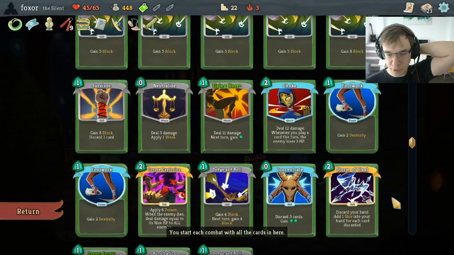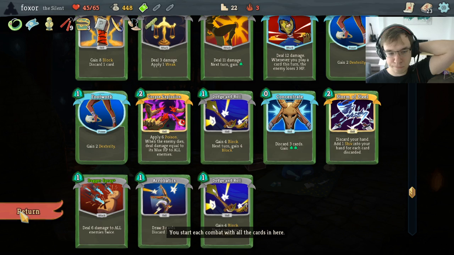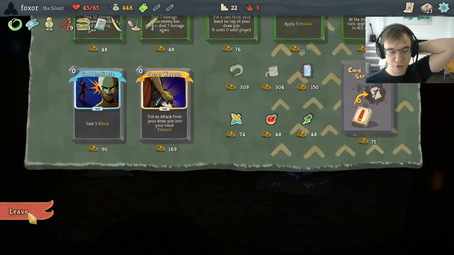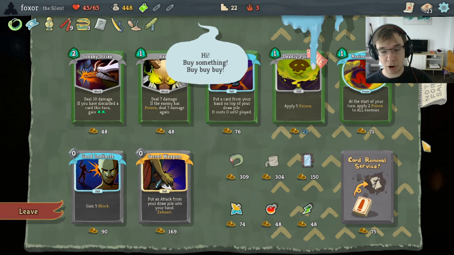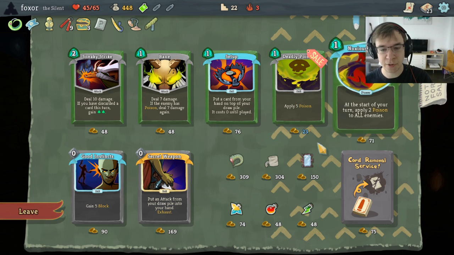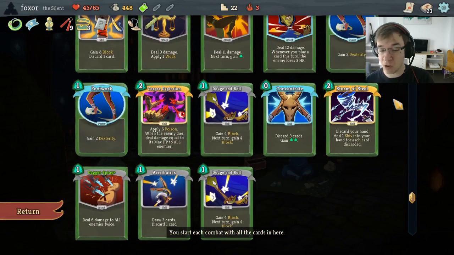Are we too light on damage? Why are we buying Noxious Fumes? I wish there was any card draw in this shop. I guess we could Dolly's Mirror some card draw. So we could Dolly's Mirror the Acrobatics. God, that feels bad.